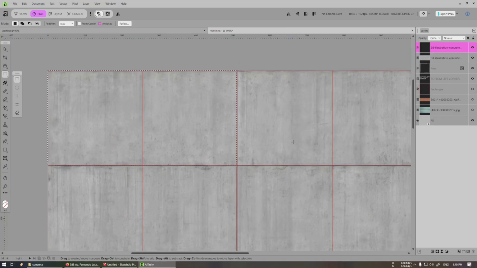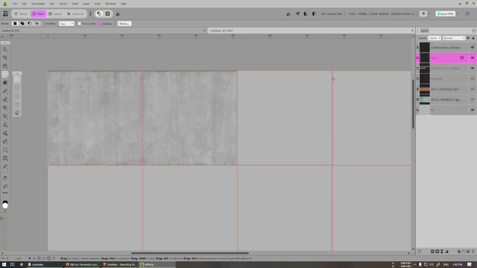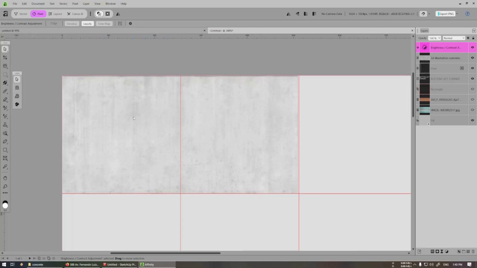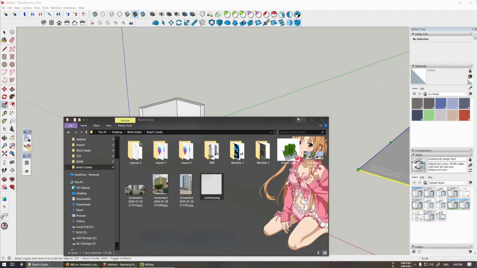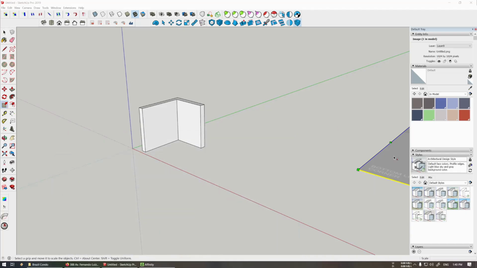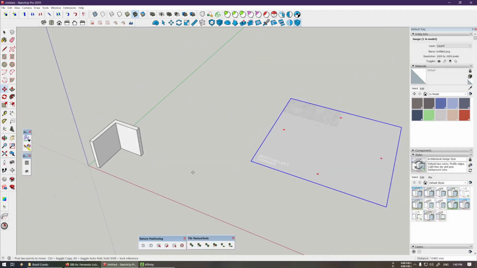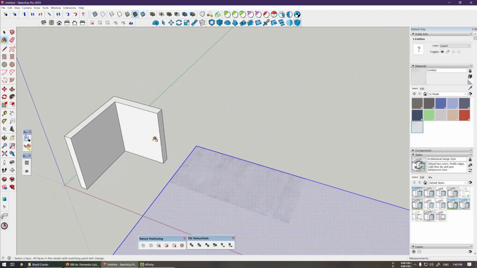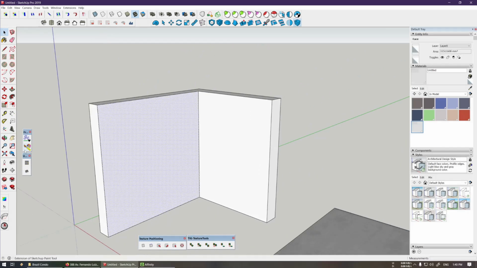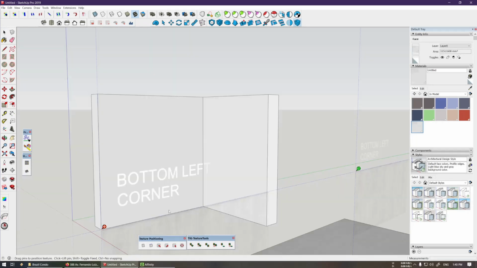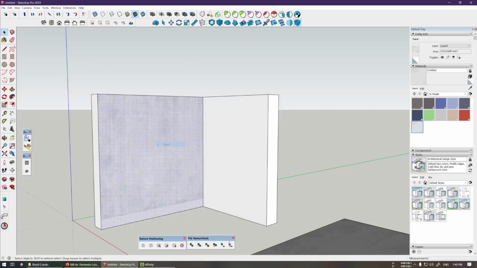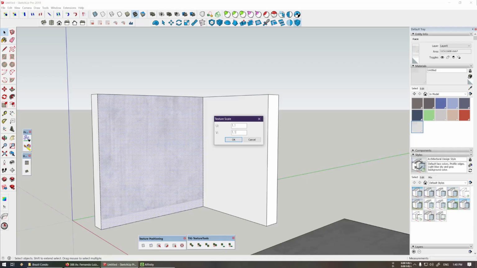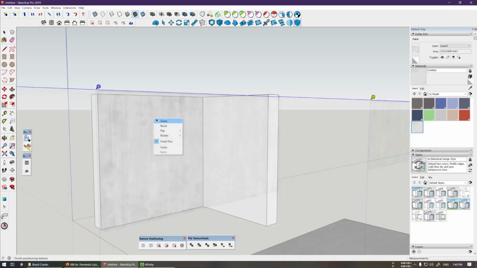Control J. Okay, this is my white wall. What do I do with this exactly? Let's try to apply it on a sample wall. Scale it up a little bit.